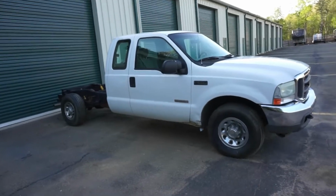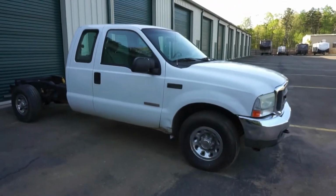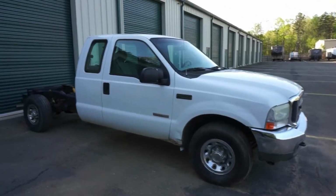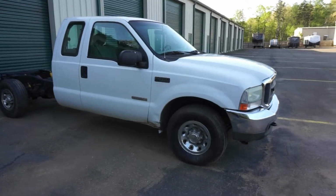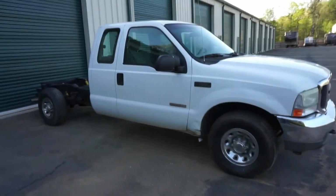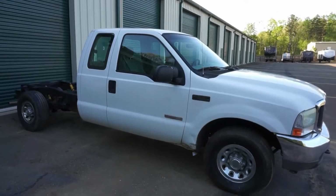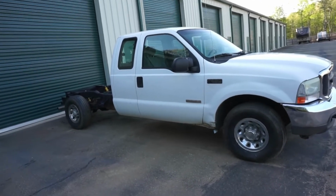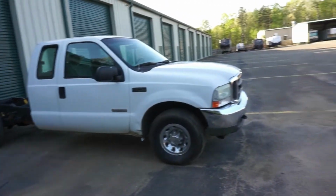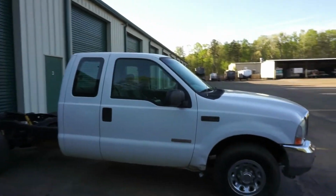I showed you the before, and this is the after. Nothing crazy, just a simple light degrease, sprayed off with a pressure washer, a cheap wash mitt, cheap soap. That's all you have to do in this case. This is not going to be anything showroom by any means. Somebody is either going to buy this truck for parts, or they are going to buy it for a project, in which case they're going to be doing a lot to it anyways. So I'm just going to show you what I did, just a simple wash.